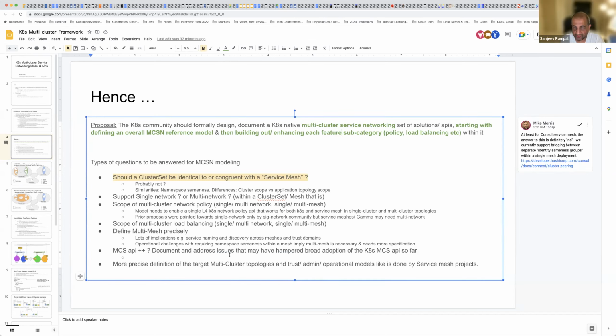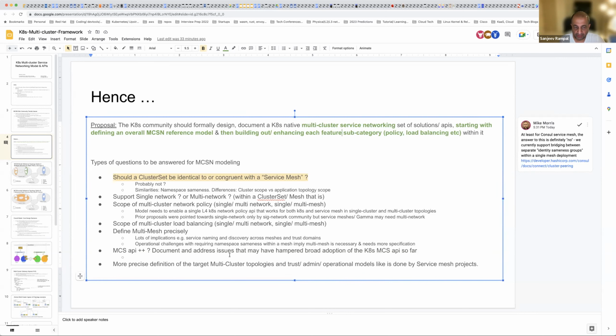Yeah, agreed. And in some cases that is possible, but in some cases we have seen a disconnect. For example, when we were trying to have a proposal for policy, you can't just start with a single network policy and then extend it to multi-network, because you have to know your model from the beginning. So in some of these features, it could be possible to work with the current MCS API, and that does not preclude any future enhancements if we need a model broader than the current MCS API. But that's not true for all these features.